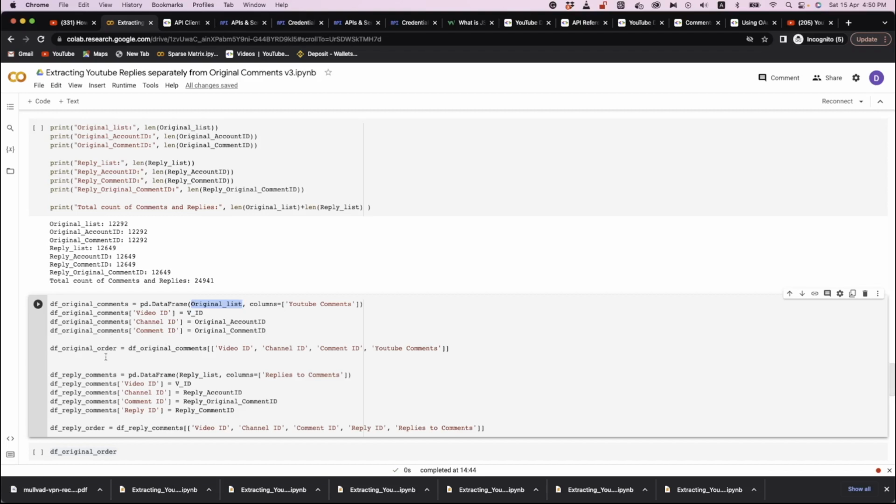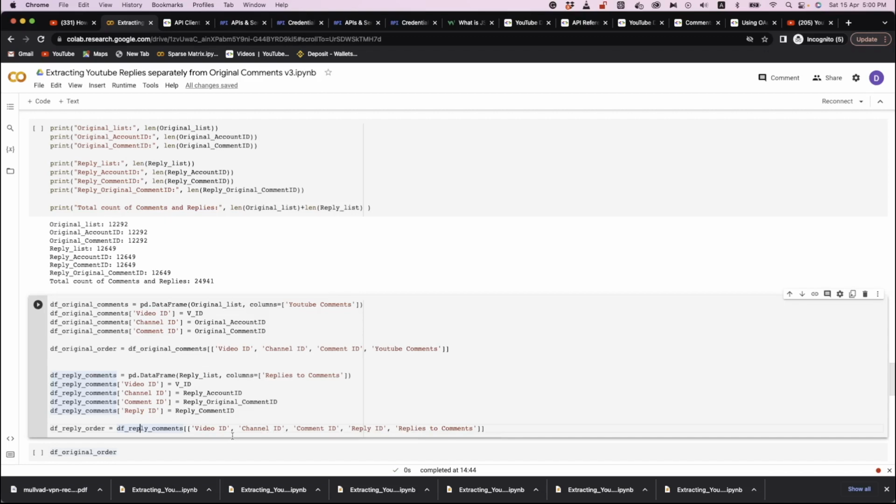Then we do a bit of reordering of the columns. For the data of replies, the concept is the same. We just need to add one extra column for the parent ID of associated top-level comments.